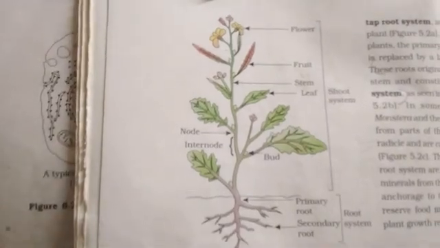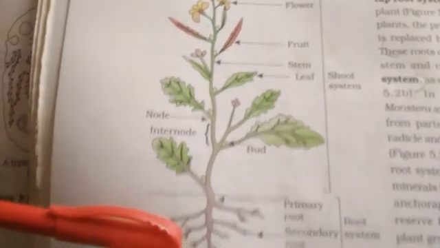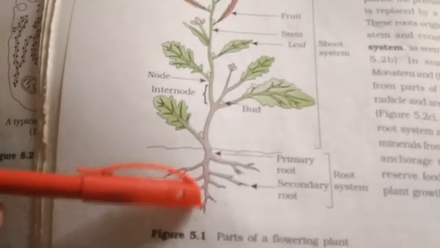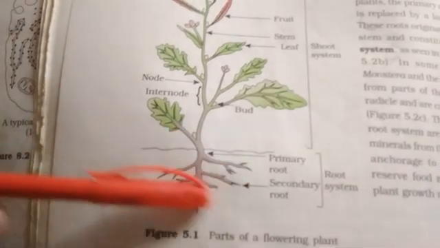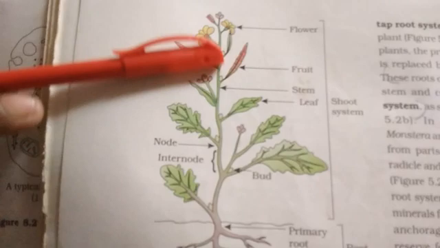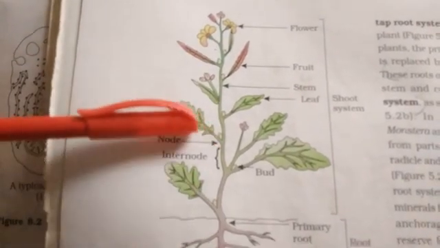Now here is a homework for you students. You have to draw a plant. Clear? You have to draw a plant. You can see the root system. This is the main root. These are the branches. They form the root system which is under the soil. Now this is the stem, shoot system. This is the main stem. It bears the green leaves.